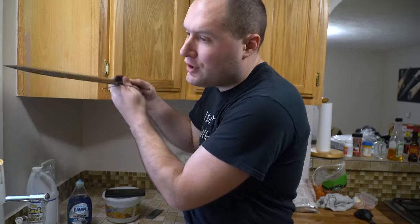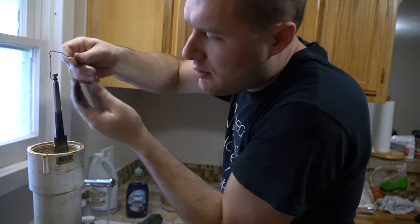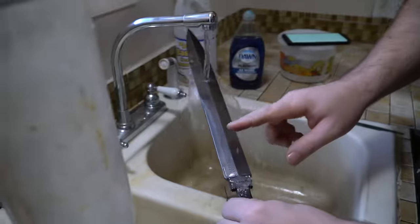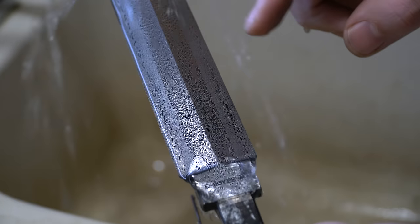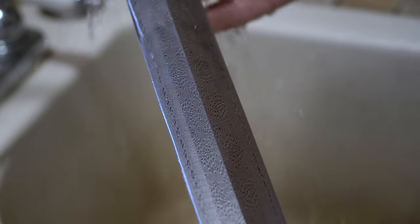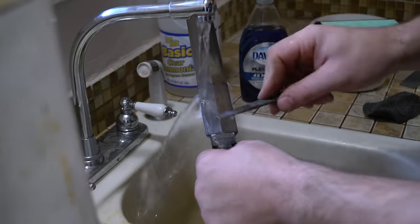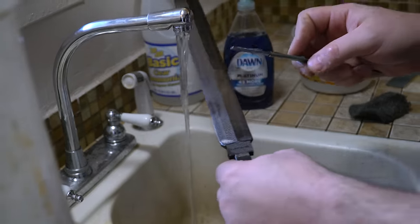Back in the acid for the final etch. I think this is the final time — let's take it out, clean the oxides off, and do a little inspection. As you can see, there was an area right here I wasn't happy with in the beginning because it just wasn't etching evenly, but now it looks like it's finally evened out. That may be in part due to being really diligent about cleaning the oxides off repeatedly — if the oxides are on there, the 1084 has a hard time blending areas that are etching differently.